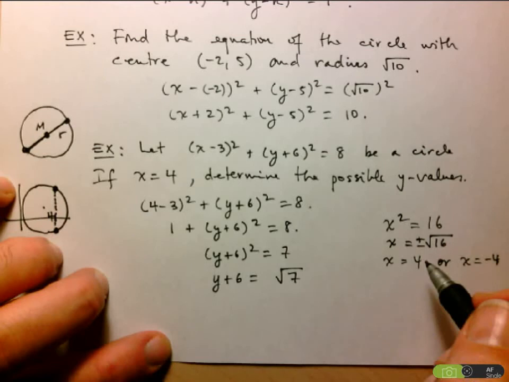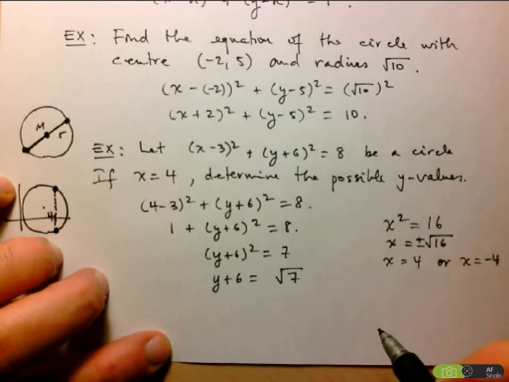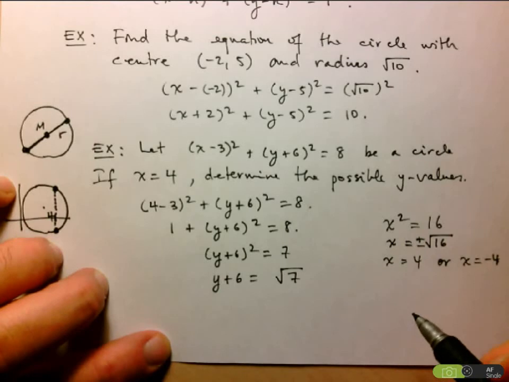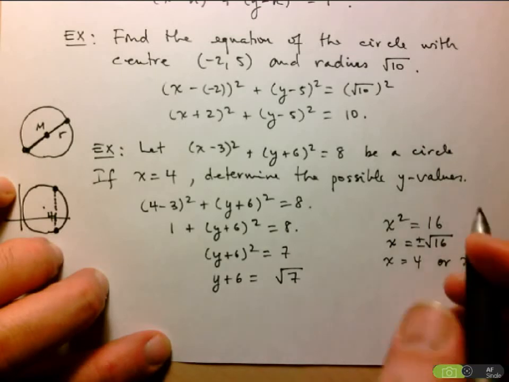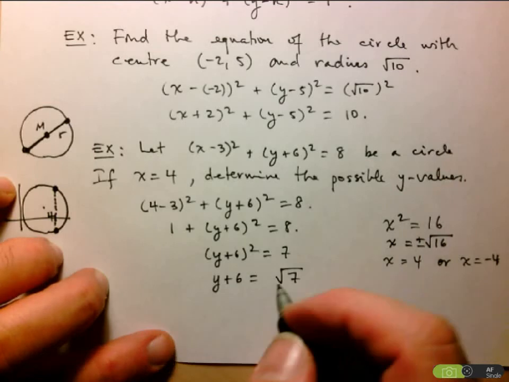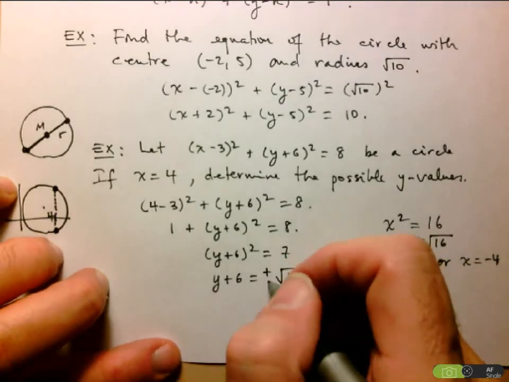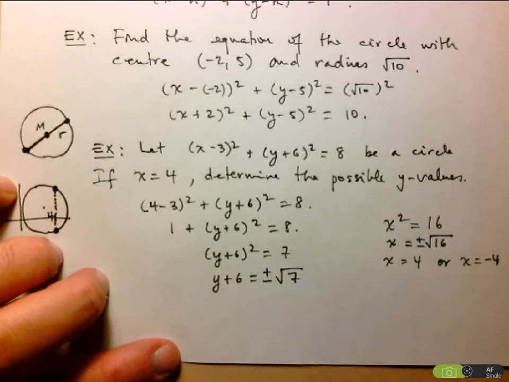Now in grade 9, you didn't normally do this because you were often taking the square root to solve a Pythagoras problem where you were interested in the length. So that's why you didn't consider the negative solution most of the time. However, here, it's certainly possible that the answer could also be negative. So when we take this square root, I have to consider that it could be the positive square root of 7 or the negative square root of 7.